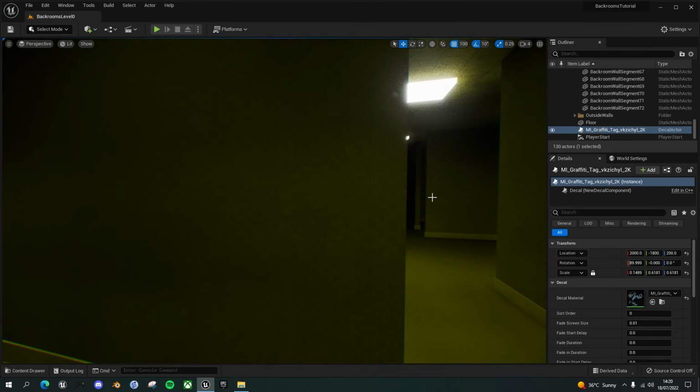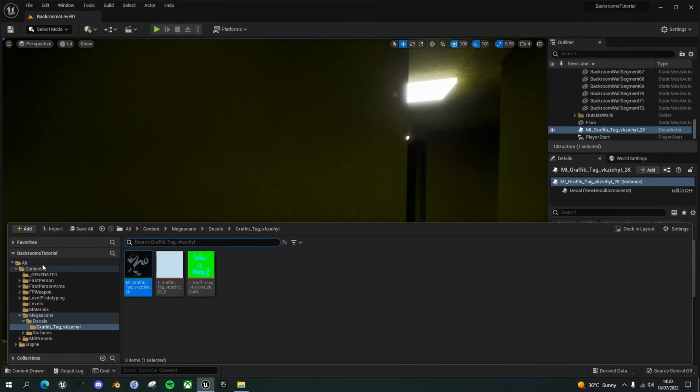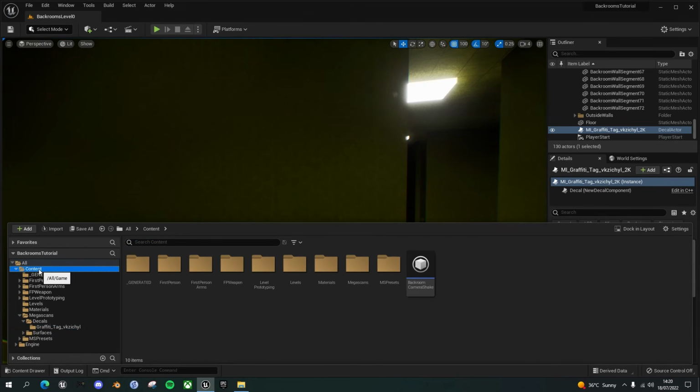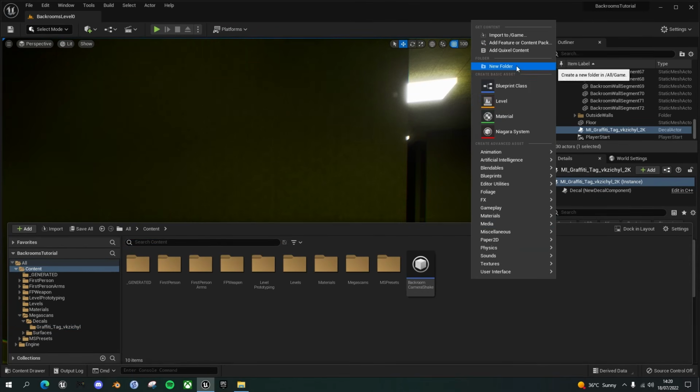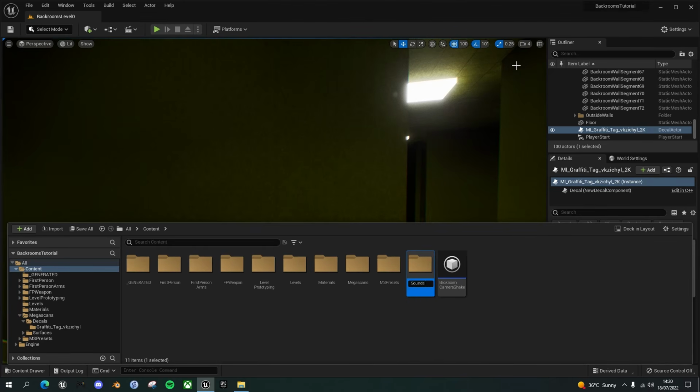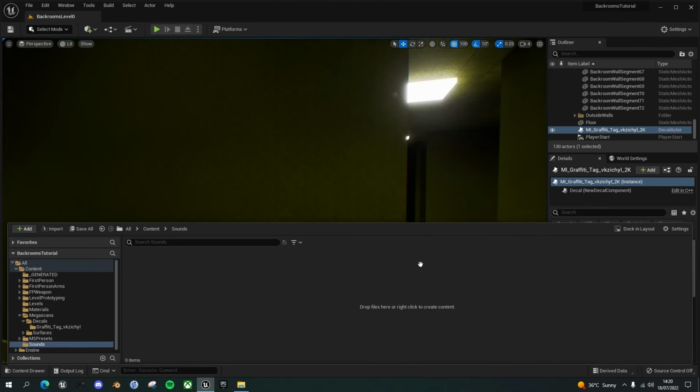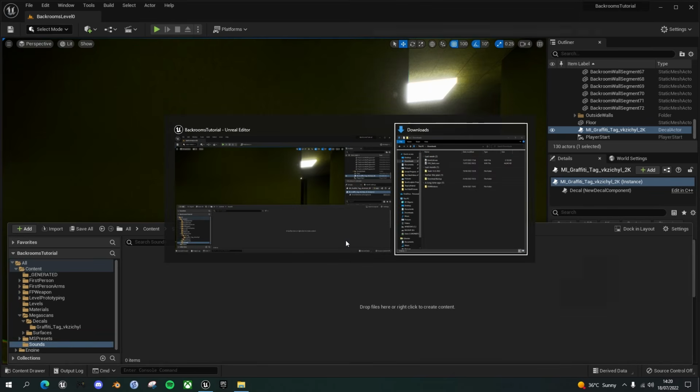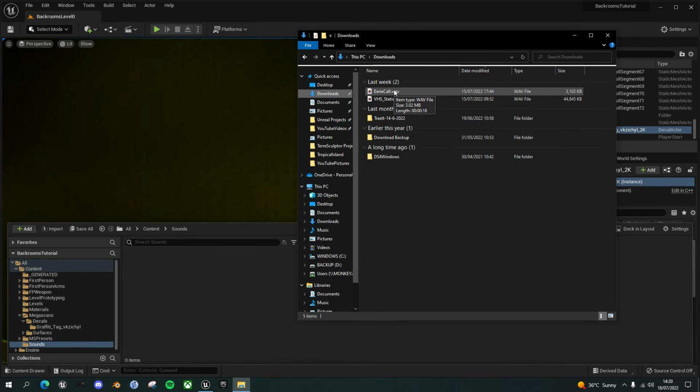So as I said, I found the two sounds that I want. If you follow the link in the description, you can download those from Google Drive and use those. So we need to get them into the project. Open up the content browser. Let's go to the top level and create a new folder called Sounds and go into that. And then if I open up my Windows Explorer, here are the two WAV files that you'll have downloaded. So select both of them and drag them into this folder and it'll import them.